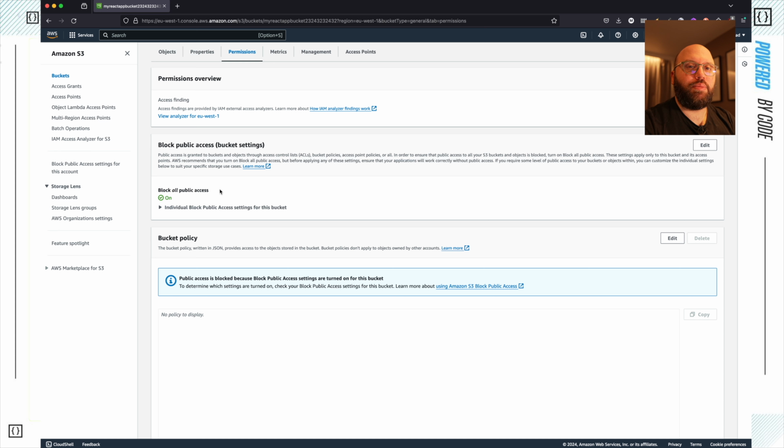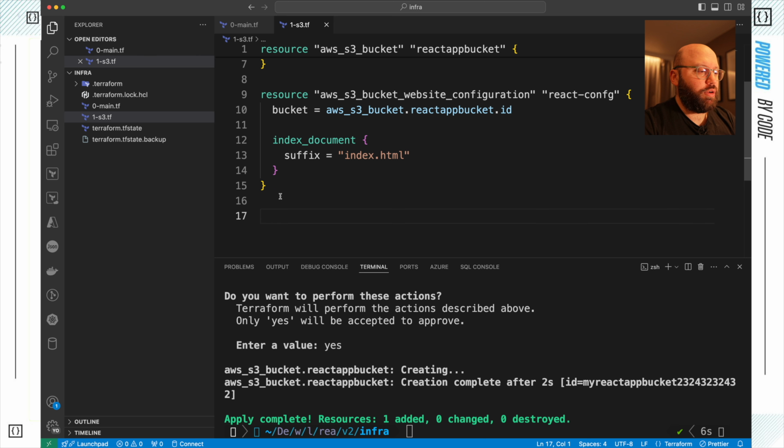And because this is going to be public site hosting, we don't want to restrict permissions. We want everyone to be able to access the site, and in order to do so, we want to enable this. We can enable it directly through the console, but just to make it easy, we're going to go through Terraform. Other items, like the ACL, we can add directly through the console, so we can see how both can work at the same time. So let's go back to Terraform and add the configuration for it here.